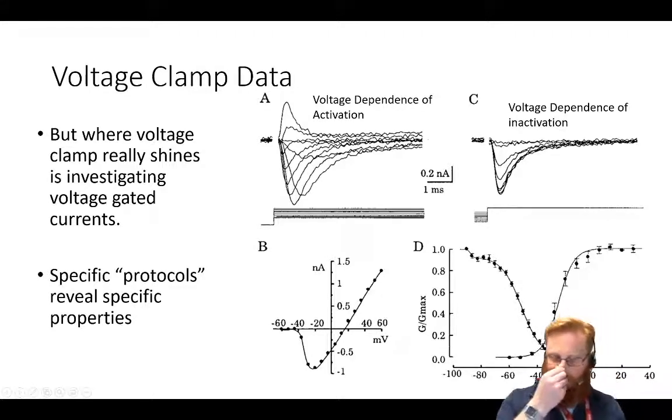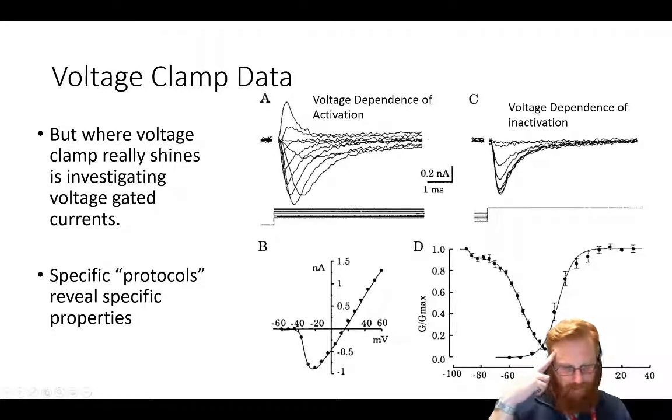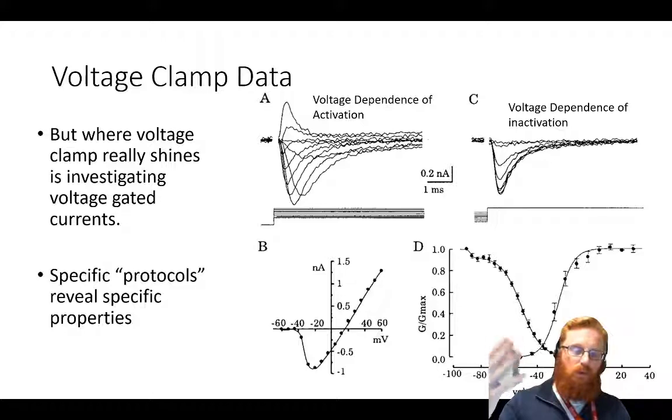Now I will just point out something of interest here, which is this little patch in here, where if a cell was able to sit at about minus 40, then this would neither completely inactivate the channels, right? So the channels could be open, but it would also open the channels a little bit. We have this little window in here where the channels can both be open and not inactivate. And this is generally the explanation of something called the persistent sodium current, right?